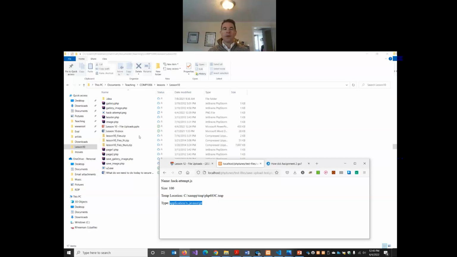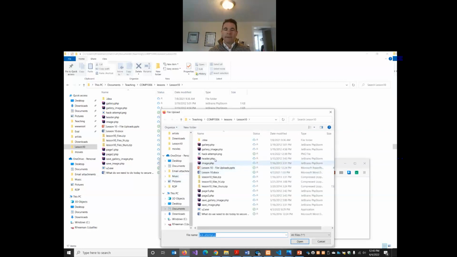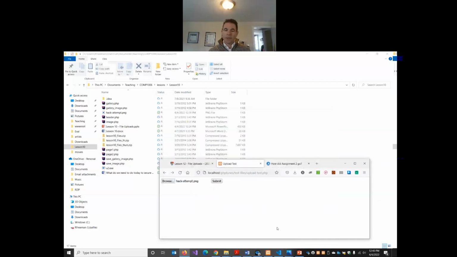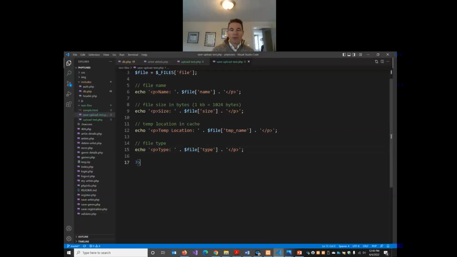What is the type going to show if I upload this? Is it going to tell me it's a JavaScript application, or is it going to tell me it's a PNG? Mike says PNG. Let's see what happens. Gabriel agrees. So if I'm validating based on the file type, yeah, you're right. That's exactly what it's doing. When we use that type attribute, it's just telling us what the file extension is. It's not actually inspecting the file.